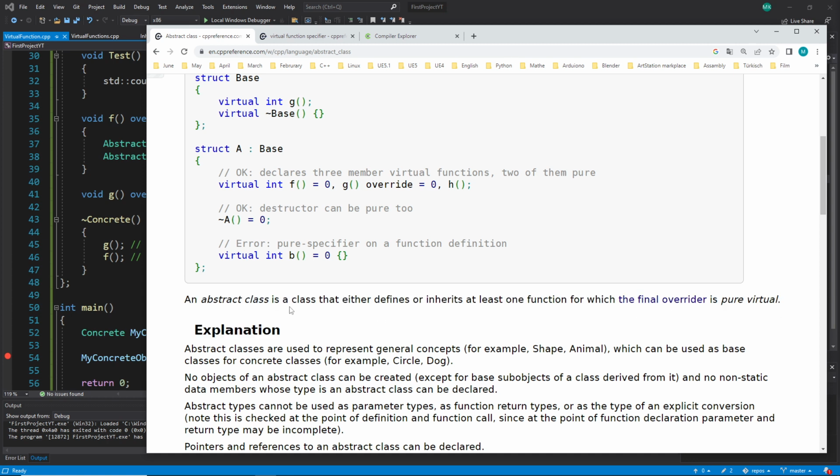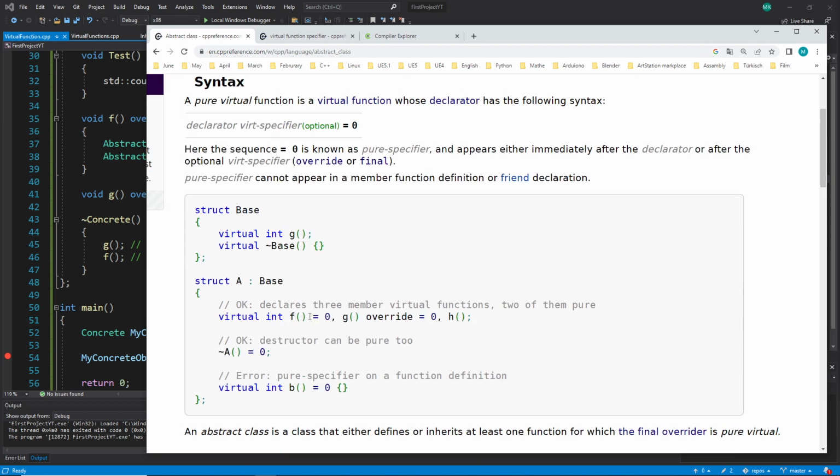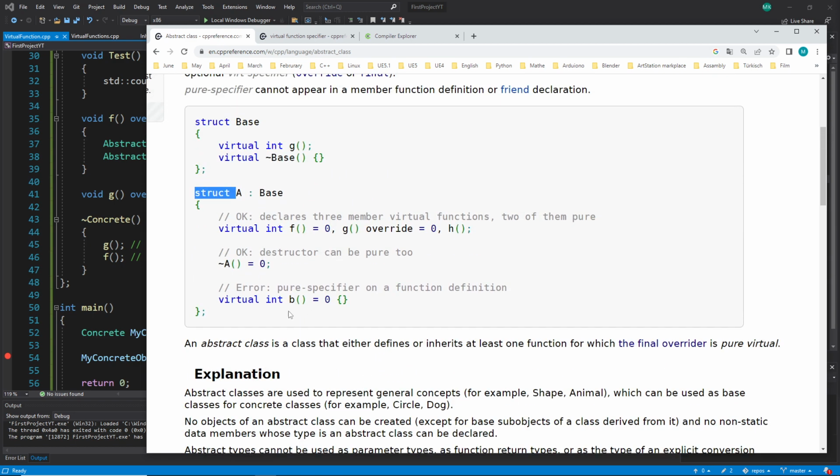So an abstract class is a class that either defines or inherits at least one function of which the final overrider is pure virtual, which means, like I said before, if you see this sign in the class at least one time, then you know this class or struct is automatically abstract and you can't create a variable for it.